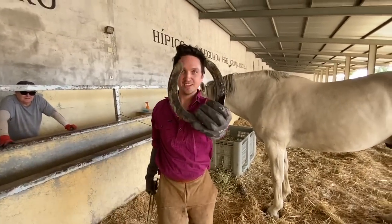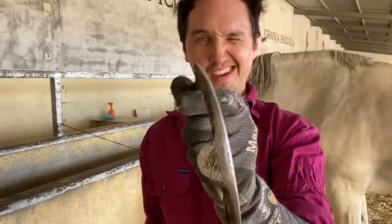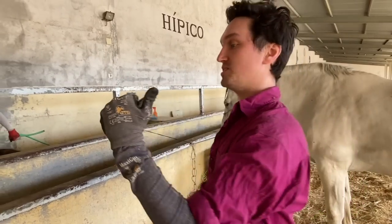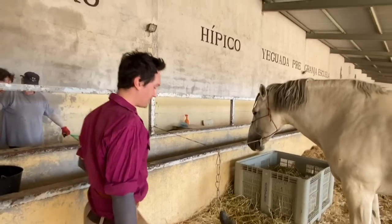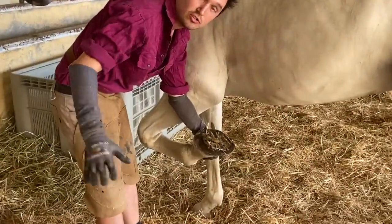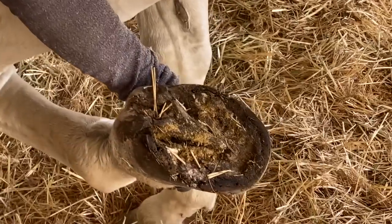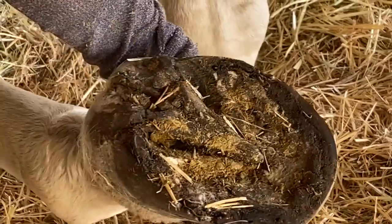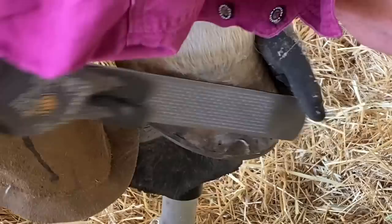And here we go. You can really see how old the shoe was. Yeah, you can see how the toe is worn down on one side more than the other. So that's four to go. And I discovered that the shoes are really stuck. Let's just have a little look at what it looks like when the shoe came off. This is the left front, sorry. And as we are to discover, this foot had canker. I'll talk about that a little bit more in a minute.